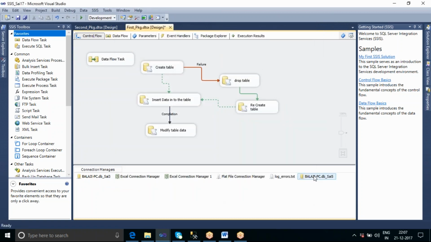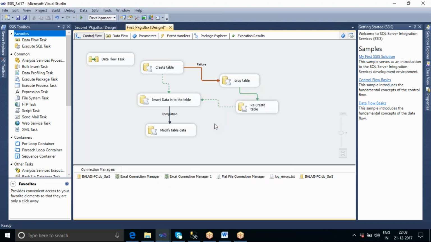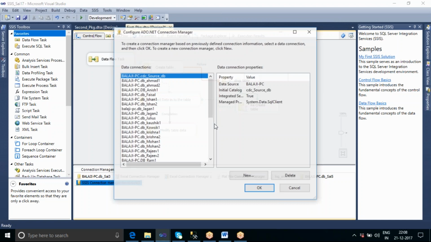Now you can see it has created one more connection for DB Sci-Fi. And if you right click on it, now you can see we have one more connection called ADO.NET connection. So this also will connect to the SQL database table only, but the provider is different. So this is ActiveX Data Objects. If you go and see here, only the provider difference will be there.